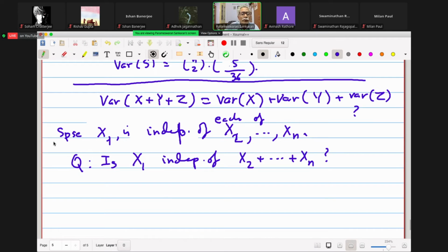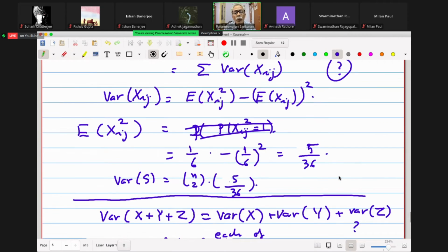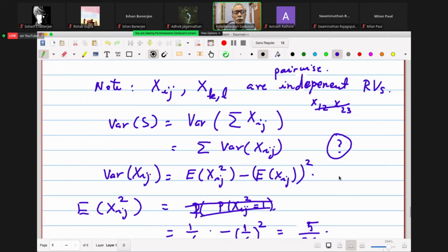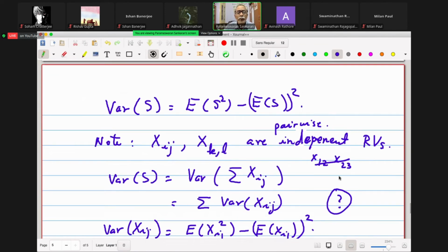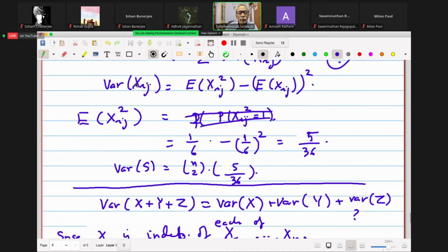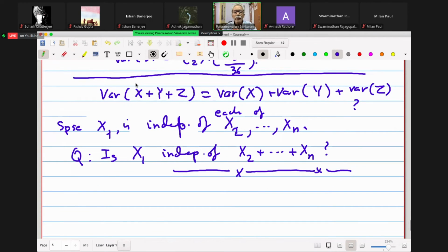So if you can show this, then you can justify that step. Otherwise, not. So I don't know. At the moment I will also think about it. I probably made a mistake in the previous thing. Otherwise, you just take a longer route. You compute the variance of x square, and that's not very complicated. Let me think about this. Okay, but let me complete the other problem.